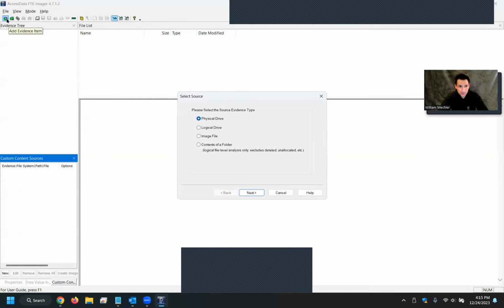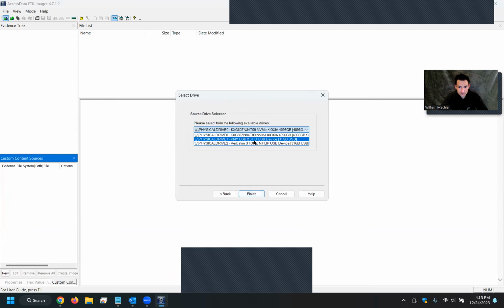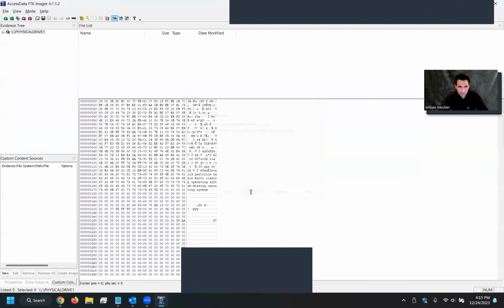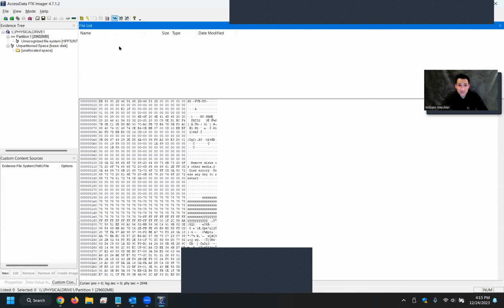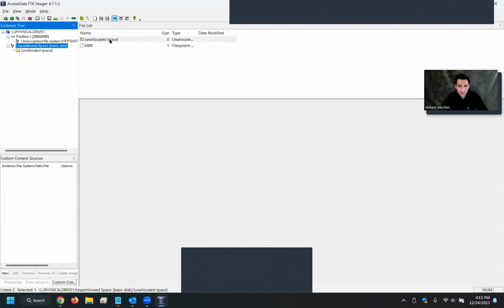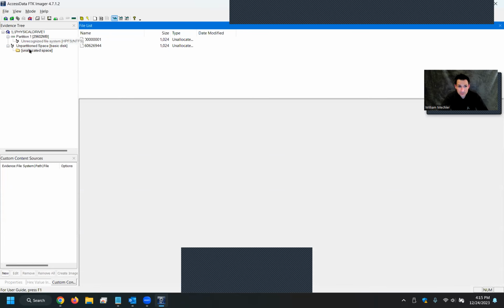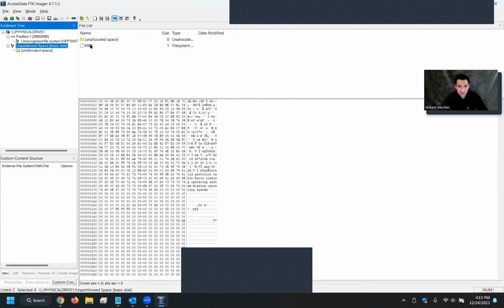What we're going to do is add a thumb drive. This is the thumb drive that is encrypted. I'm going to show you right here, we have absolutely nothing. This is where your files should be, but because they're encrypted, you can't see them. You've got unallocated space, which is just blank space, so there's nothing there.